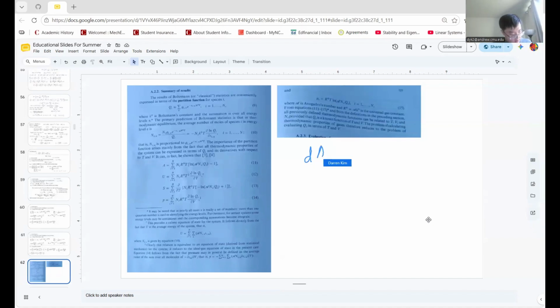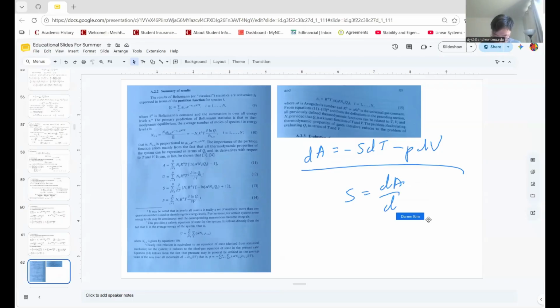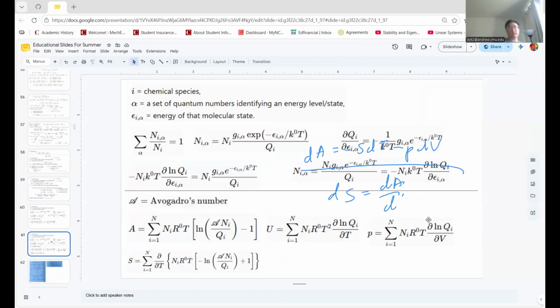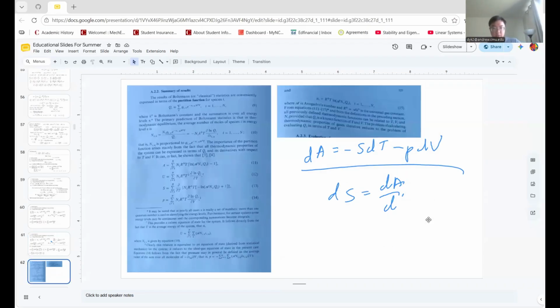So if we get dA equal negative S dT minus P dV, you see over here, I believe if you keep the volume constant, you can say something like S equal negative dA/dT or something. And that's how you kind of solve for these. And then you integrate it and get this stuff. Basically, that's how they did it. There's a bunch of them they did. I think it was U or something. They did something like that. They did a bunch of that and solved for it basically.